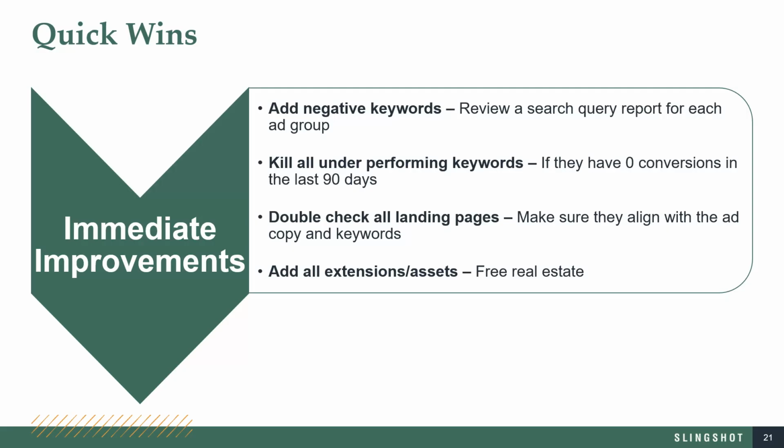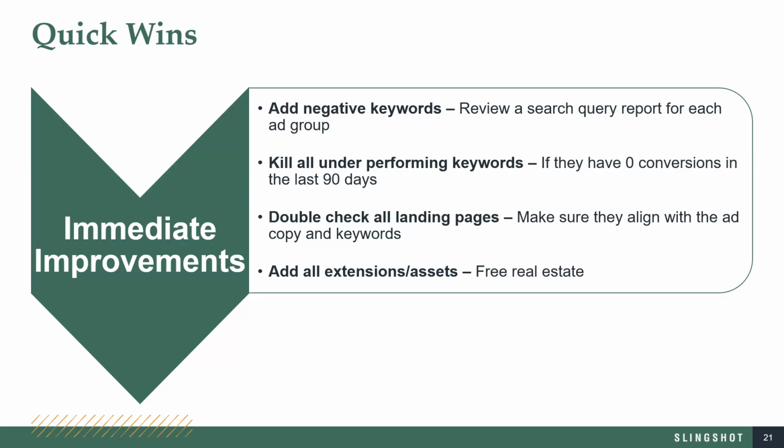So the first one is to add negative keywords. You can go in and pull a search query report on the ad group level to see exactly what somebody typed in that triggered your ad. They keep a little bit of it behind the curtain, but you can still see a really big list, and it gives you an idea of what is actually triggering your ad. Inside that report, you can select those terms and actually add them in as a negative keyword right inside that report, which is very handy. So you can go in and eliminate all this unwanted traffic that you didn't even realize you were getting.